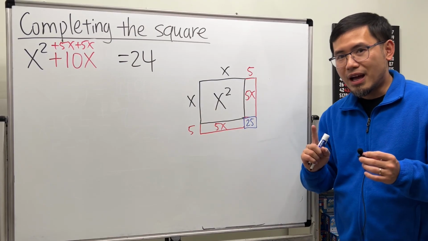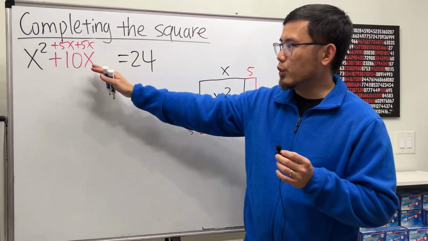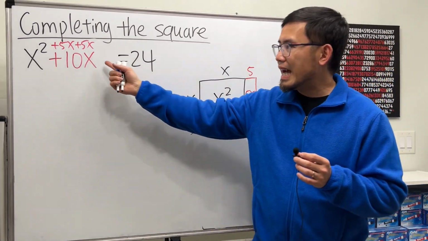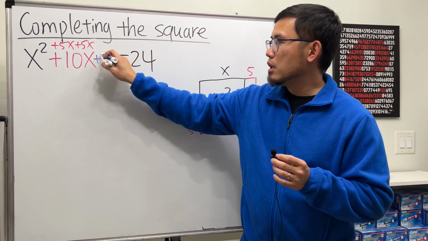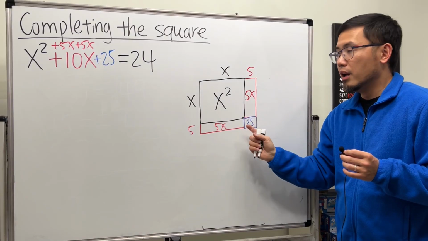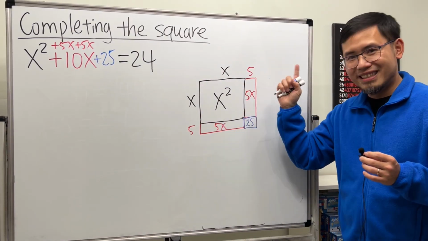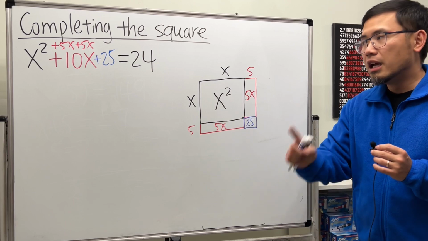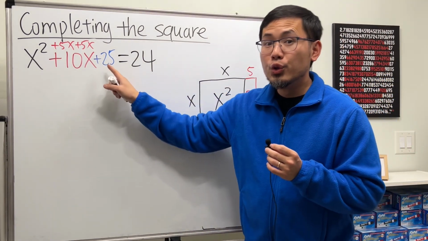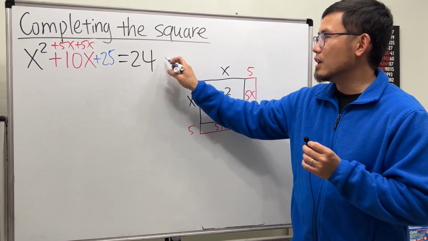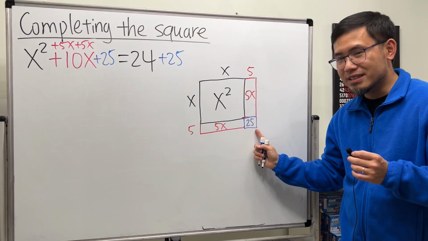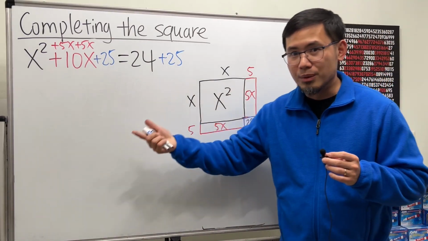Aha! Now, imagine if we go back to the equation right here, you see how the 25 is missing? Let's just go ahead and add the 25 here. Once we do this, it's like we're putting down this little block right here, and then we can complete the square. And this is the square that we are talking about. And now remember, as always, whatever you do to one side of the equation, you do the same thing to the other side. So I will have to add 25 here as well. So with this, we complete the square and we can proceed.